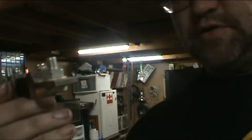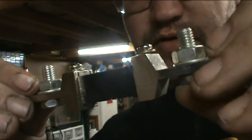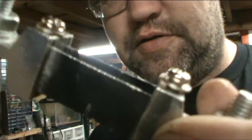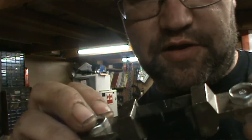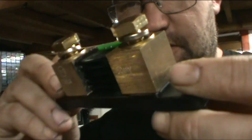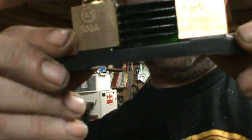Here are some Chinese shunts I have for comparison. You can see the Chinese version has nickel plating over copper, with the middle section painted. The bolts go through holes at each end, but there's no mounting bracket — it just flops around with nothing to mount to. Whereas the Victron shunt has the same general length and width, but it comes with its own plastic mounting bracket with screws that secure the brass pieces to it.